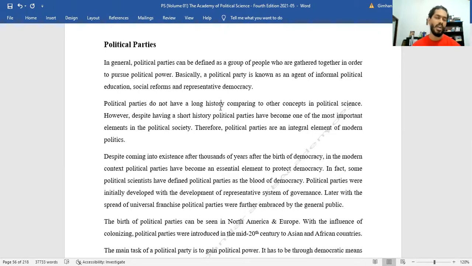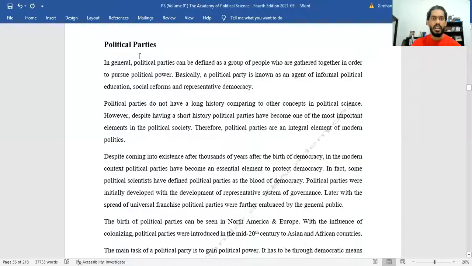What are we familiar with when you say political parties? Like when you say politics, what are we familiar with? We are familiar with political parties contesting with one another in elections, winning elections, losing elections. This is what we know as politics, right? That's the modern politics we have. And political parties do an important duty getting that job done. Okay. So as you can see, political parties are an extremely important entity.